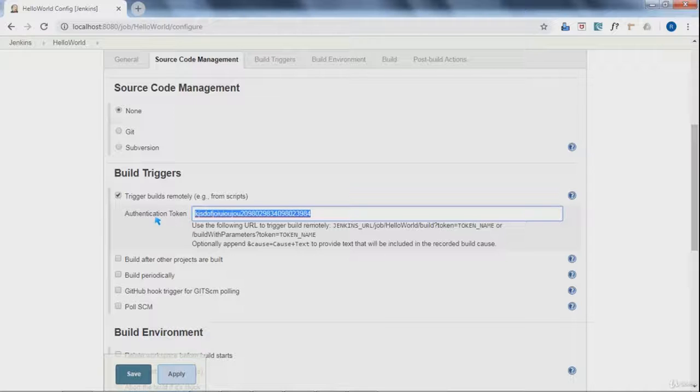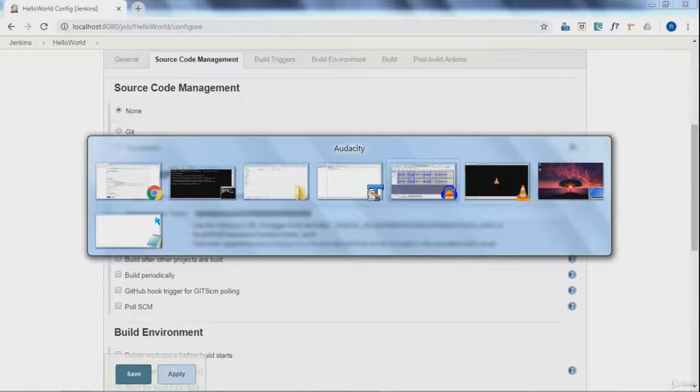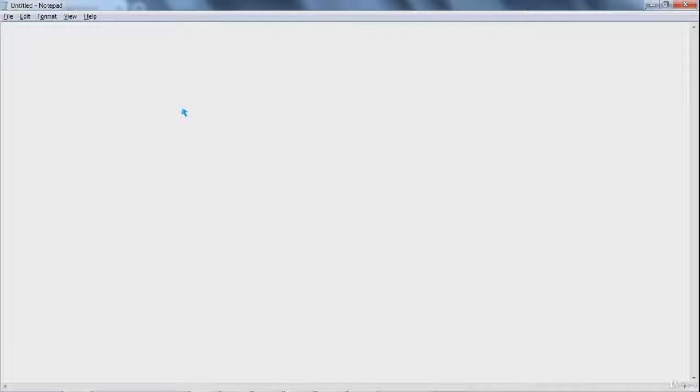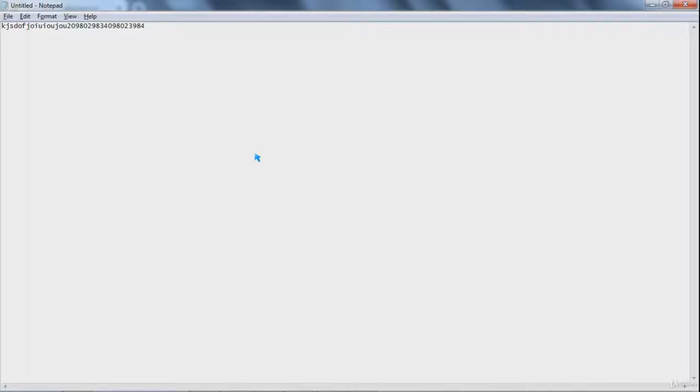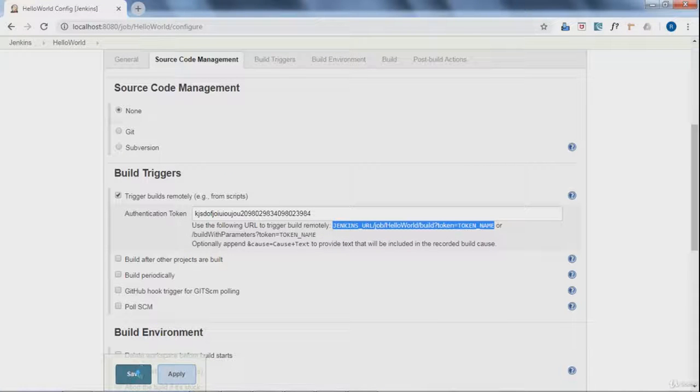Let me just copy this and paste it on a notepad so that we can use that for invoking this job, right? Okay, great. Let's go back to Jenkins here. Let me also copy this URL that we need and paste it right here. Okay, so let me go ahead and apply and save.